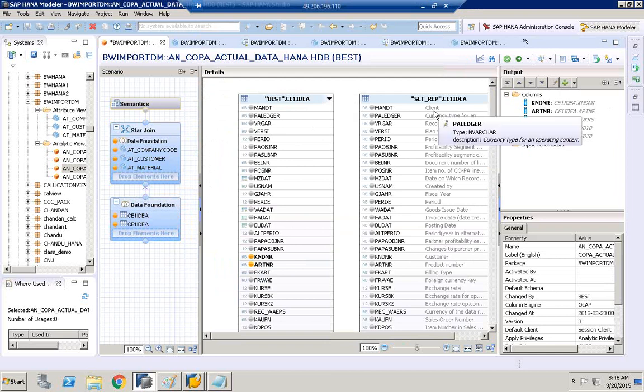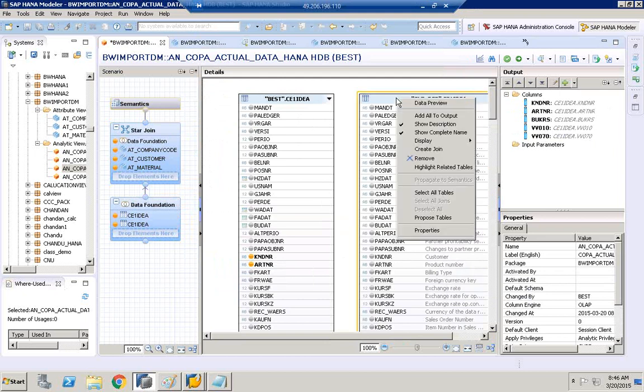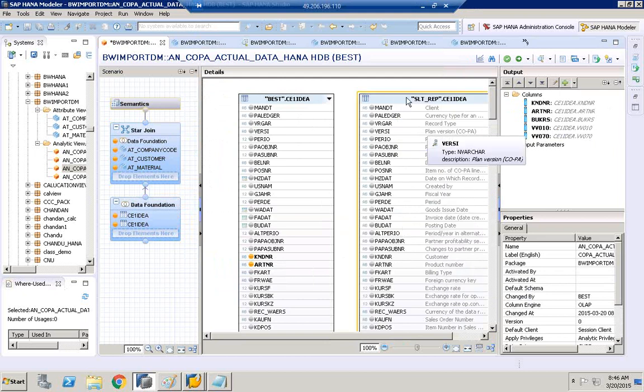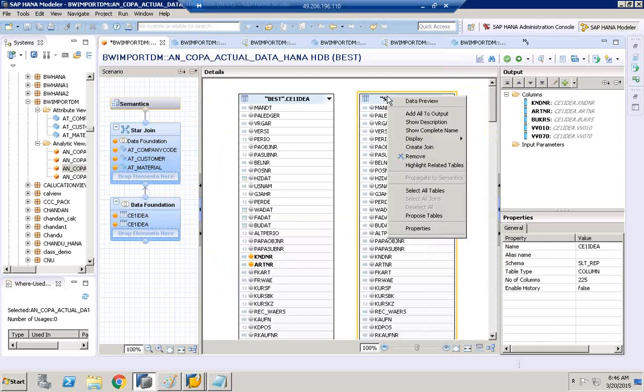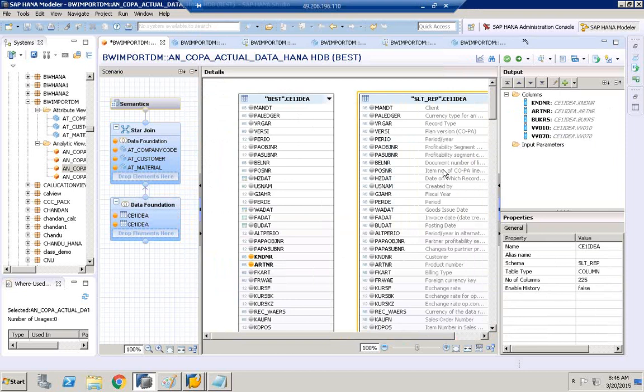Like MANDT means client, KUNNR means customer, ARTNR means product. So this is an option to select the descriptions. If you right click on this table, there is show complete name or show description. Now it doesn't show the descriptions. See here? It's similar. Now when you right click on the table and choose show description, it shows the description.